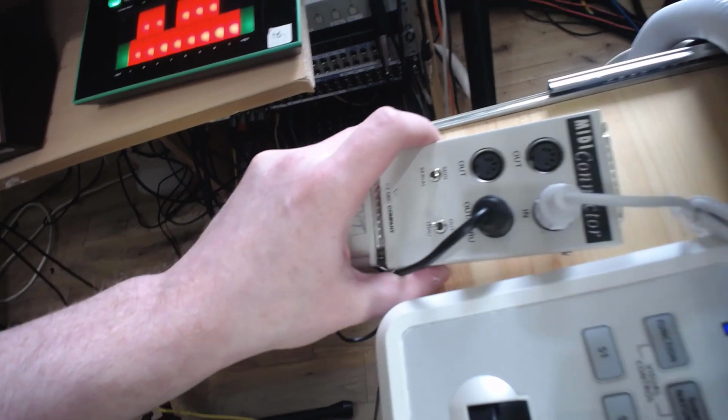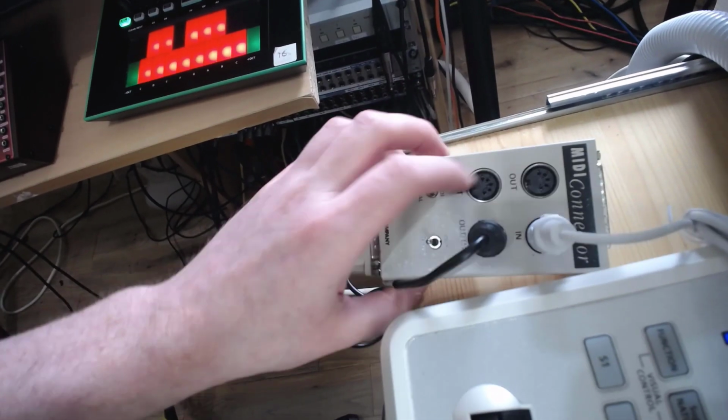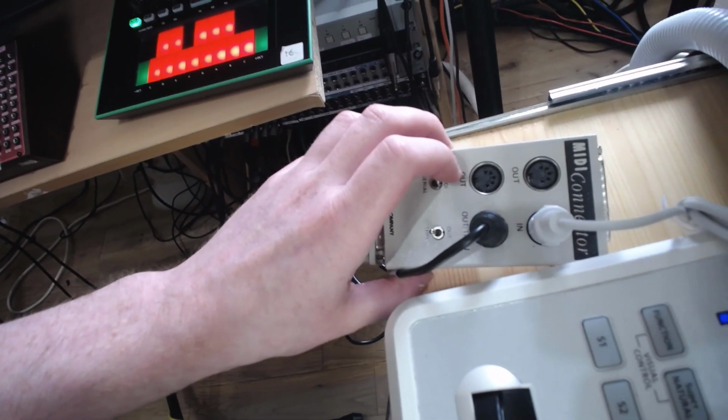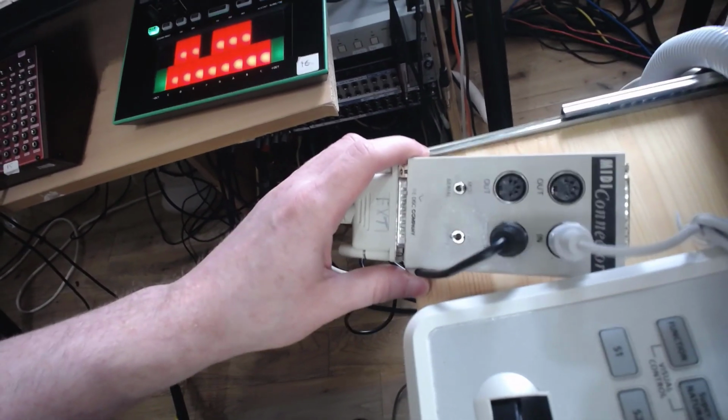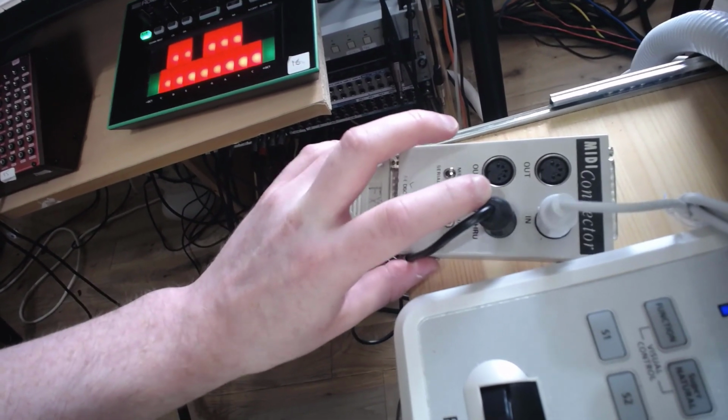Now this interface itself, you'll notice it has three outputs, but these three outputs are effectively just sending the same 16 channels of MIDI information, so it's like a through box essentially, so we really only need to use one here.